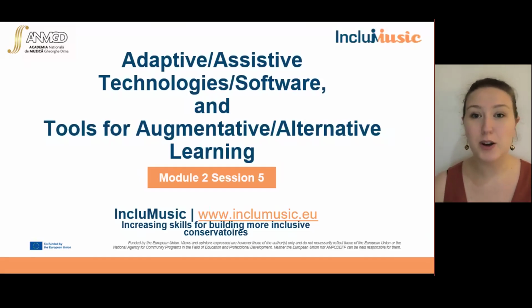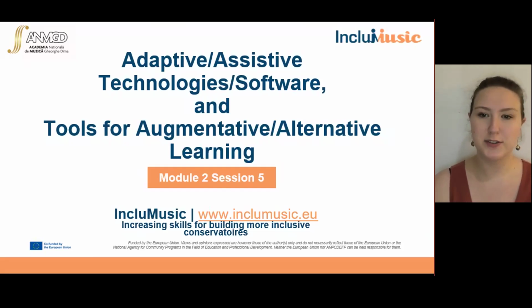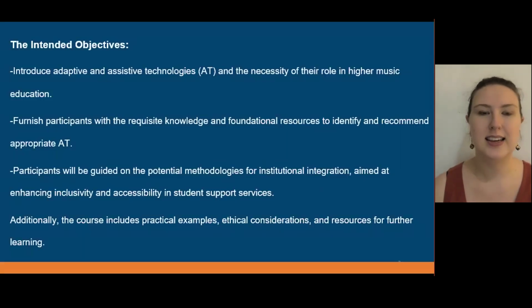Hello, and welcome to Module 2, Session 5, which will be an overview of adaptive and assistive technologies and software, as well as tools for augmentative and alternative learning. The intended objectives for this session are, first of all, to introduce adaptive and assistive technologies, AT, and their necessity and role in higher music education.